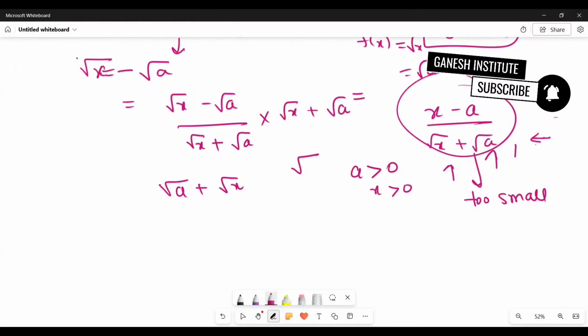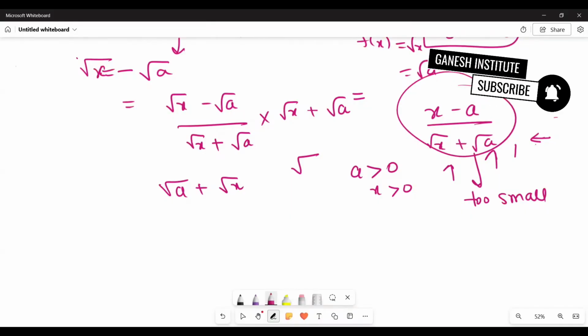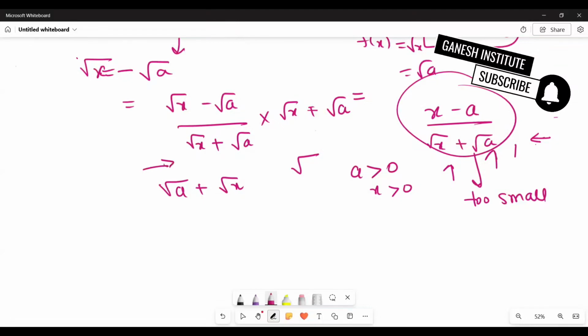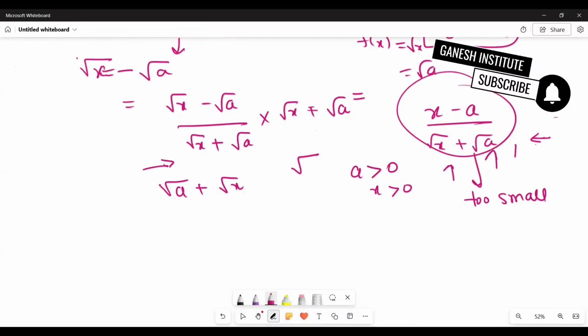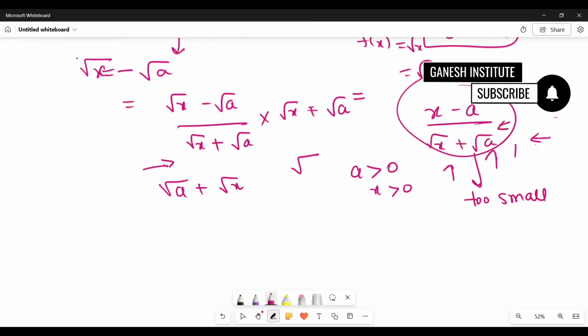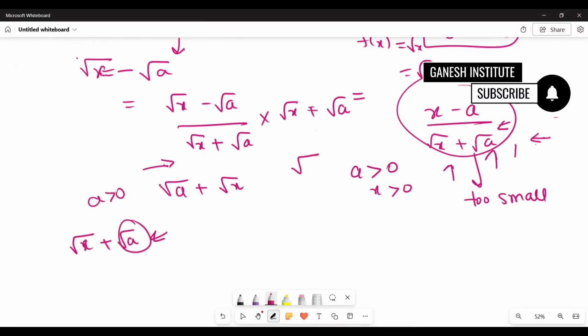So that's what I'm trying to prove, that a and x are almost closer to each other. And how am I doing it? Because I have rationalized, I mean, not rationalized because we have not gotten rid of the root from the denominator, but we have taken the conjugate by multiplying and dividing. So I can see that this x minus a, if a is anything which is in the denominator, let's not talk about x, but because root a is greater than 0, then the denominator is going to be greater than the numerator.